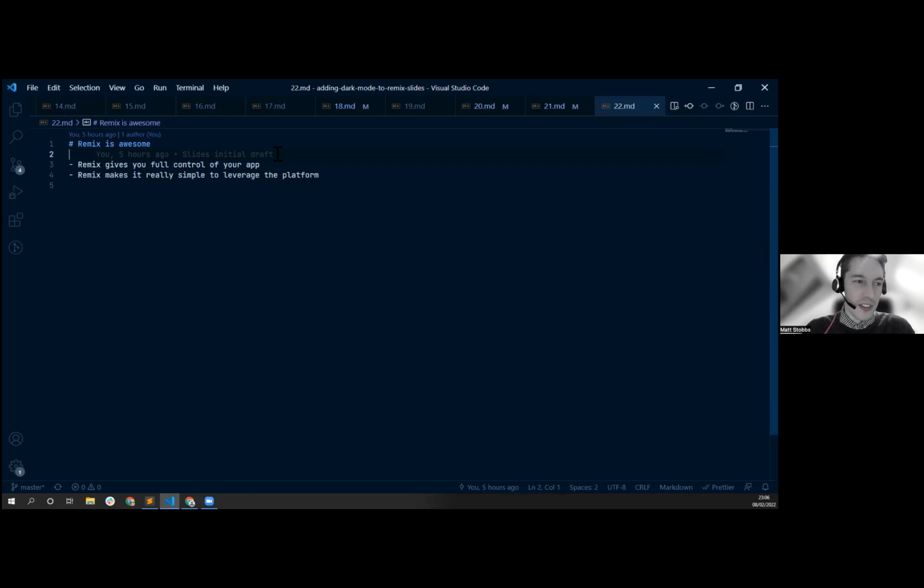If you have questions on the specifics of what I did, feel free to read my blog post on it, where I go into more detail about actually how to add dark mode. This was more of an overview of the tools compared to other UI frameworks. Yeah, if you have any questions, let me know.